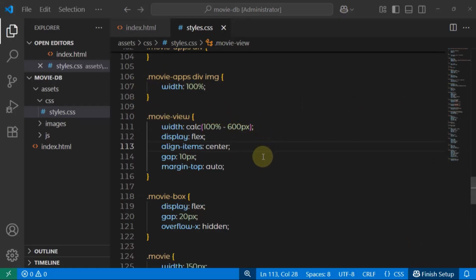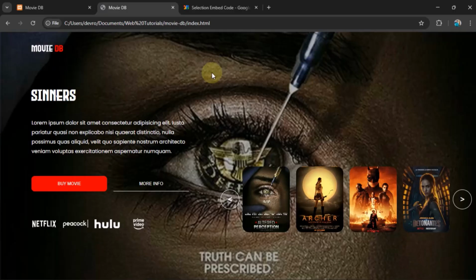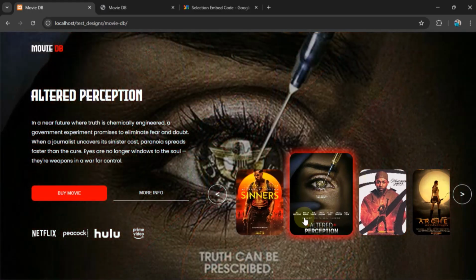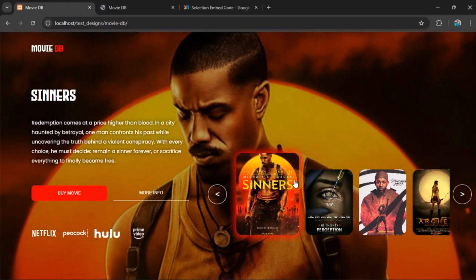Alright, so the next thing we're going to do is, whenever we have a particular movie selected, it becomes bigger. You can see this one becomes bigger. So we want to give a new class that will be added to a movie whenever it's selected, and it becomes bigger.